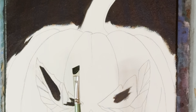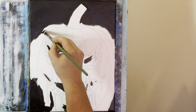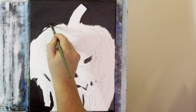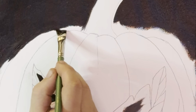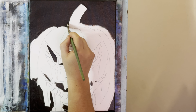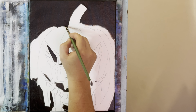Okay, now I'm going to take my number 6 angle brush, and I've loaded it up. It's going to help me get these details and fine areas with the very tip and the edge of it. I recommend this brush for this particular piece, as the angle brush is really good at getting into small areas. As you can see, with the tip I can get around everything super well this way. So with the rest of this color, I'm just going to use this fine brush to get the rest of the pumpkin filled in around everything.